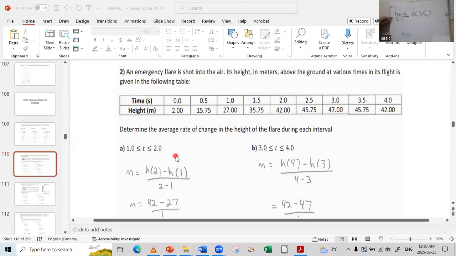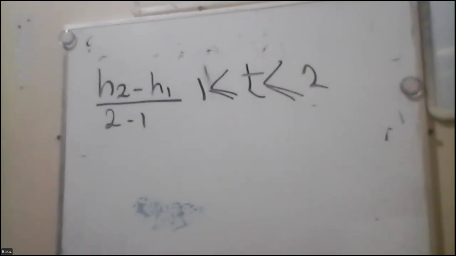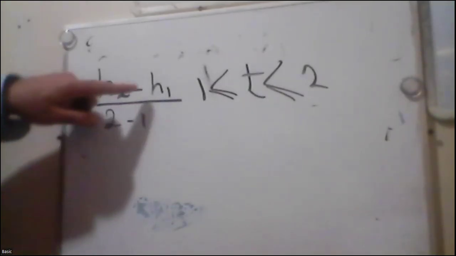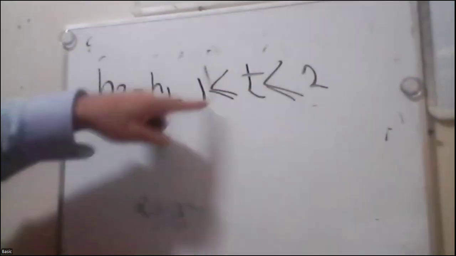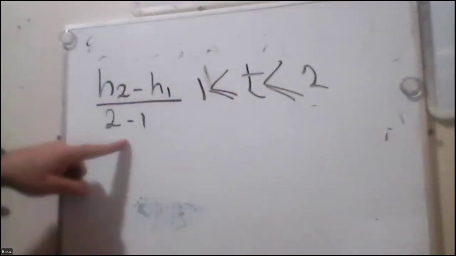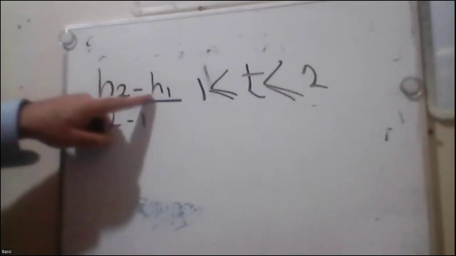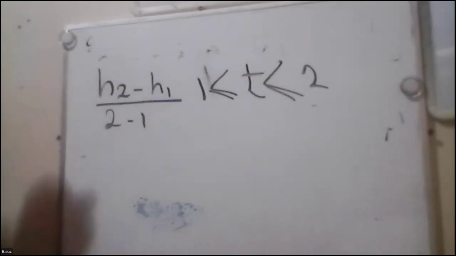We'll go now to height 2. I don't need to stop the share now. I just want you to watch. So I'm saying here, it's height 2 minus height 1 divided by 2 minus 1. 2 minus 1 for the interval. But those are for the height, how far it is in height.